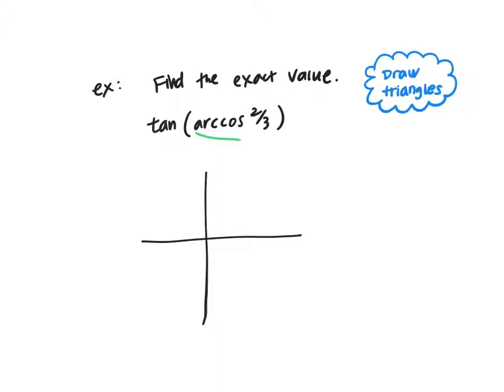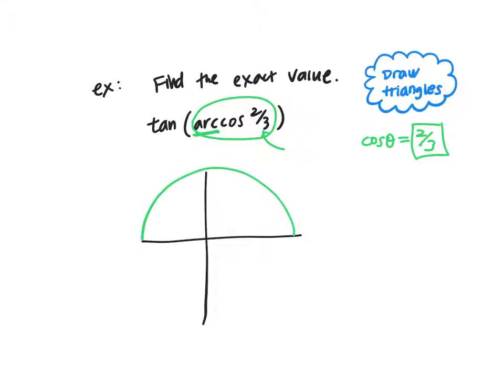Let's think about this. We see that arc cosine is of 2/3. That means cosine of theta is equal to 2/3, because you're given the ratio when you have the arc or the inverse. So where would cosine theta equal 2/3? For arc or inverse cosine, our answer needs to be in quadrant 1 or 2. And since cosine is positive only in quadrant 1, that is where I'm going to draw my triangle. So adjacent over hypotenuse. Using the Pythagorean theorem, I see that the opposite side is root 5. In this case, it's positive root 5 because it's in quadrant 1. It's going in the positive y direction.